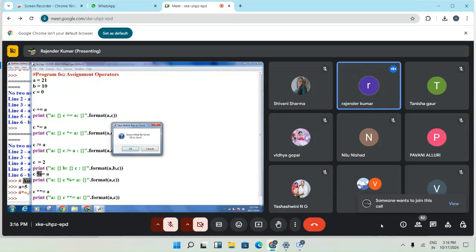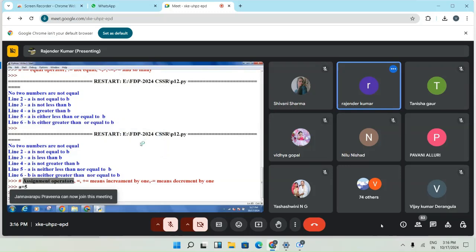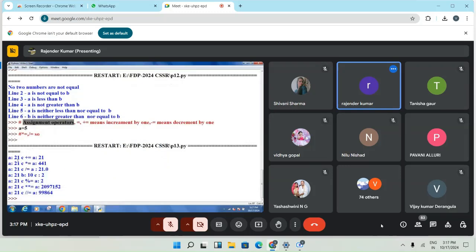And if I run it, you will see C plus E. It should be increment by 1, right?